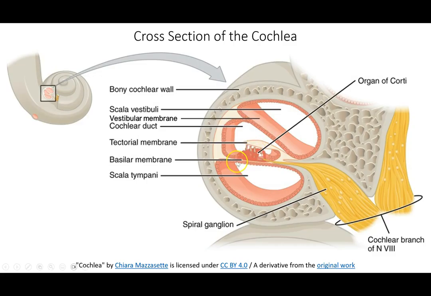So as this basilar membrane, as that fluid pushes it up, it's forcing all of these cells and those cilia up and moving that tectorial membrane to get those electrical impulses. And then right here's the cochlear duct in the middle, and then the scala vestibuli up here. So these are all going to be full of that endolymph again, which is having those wave-like movements as it passes through these different areas.